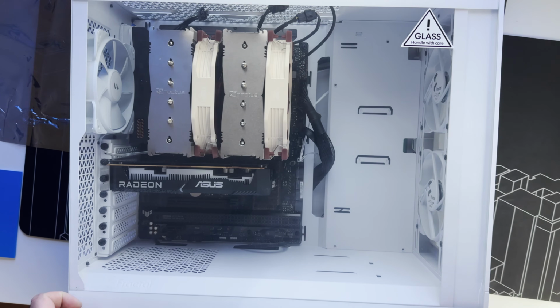So after the CPU cooler and the graphics card are installed with the glass side panel, this is how this looks from the side. Now it's time to fire it up and run some benchmarks.